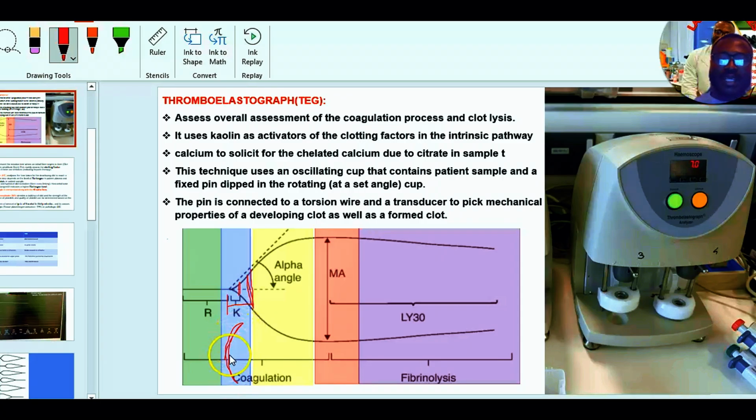And when it begins, let's trace it by the horizontal pin, which has the sensor. This diagram I have drawn here is the same thing when you trace the horizontal pin at this middle to the point where the clot began. If your fibrinogen level is high enough to trap enough platelets quickly, it means this arc is going to be very wide.